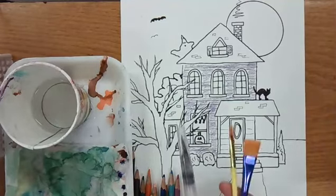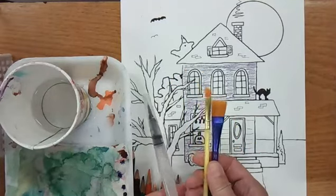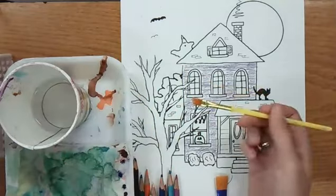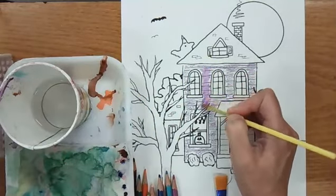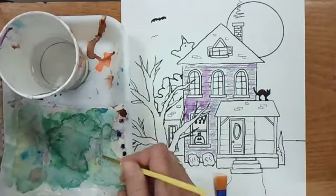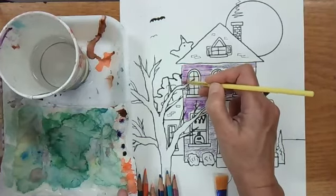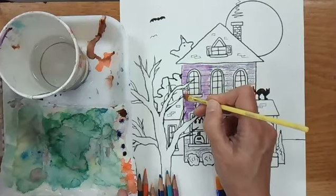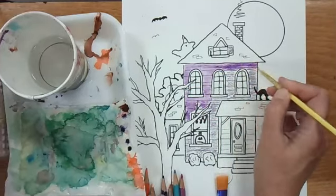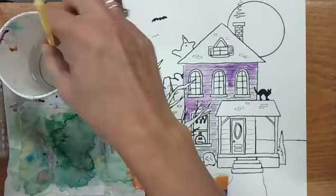depending on if it's a big area or little area, we're going to use these for the bigger area. We're going to use this for the details. I would say this is a bigger area, not as big as this one. I would take the medium brush, okay, and I'm going to add water to it. And what ends up happening, guys, is, oops, a little bit too watery, so I'm going to use the blotter. What ends up happening is the watercolor pencil turns to paint. Now here, I'm having trouble because it's a little tiny and this brush is too big, so I'm going to leave that for last. But I'm just going to continue to keep changing this all to watercolor paint. If you need more water, dip and blot.